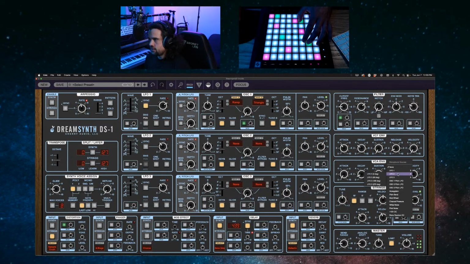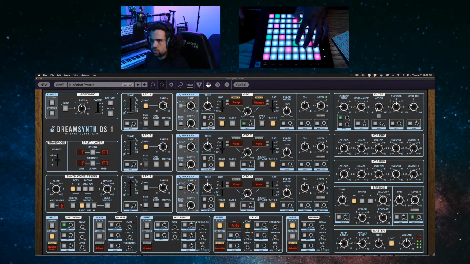Let's add the second LFO here to our level for our strings. Just get that little pulse of that.